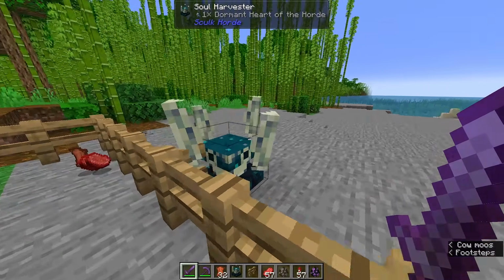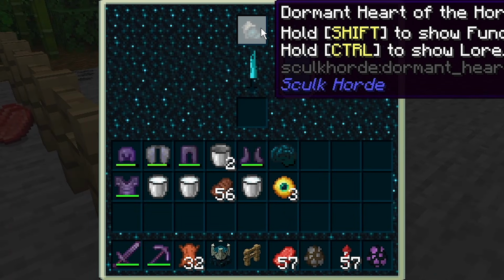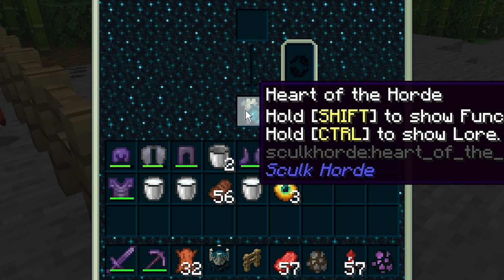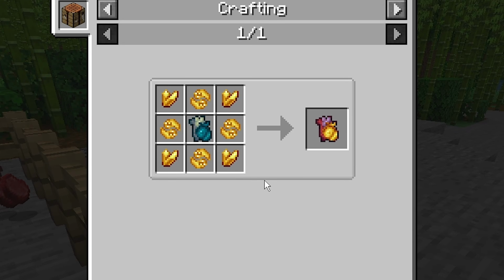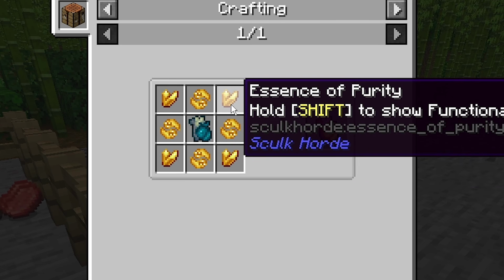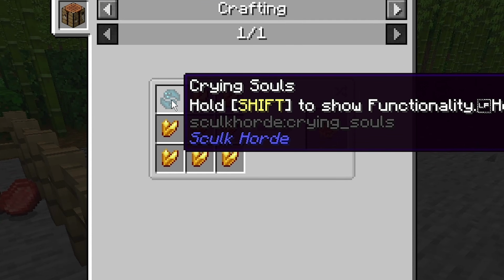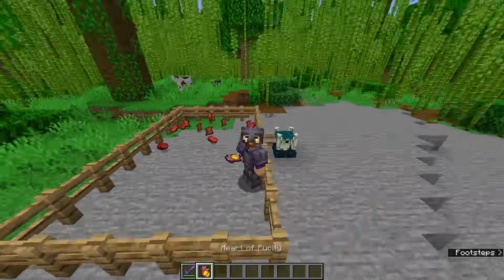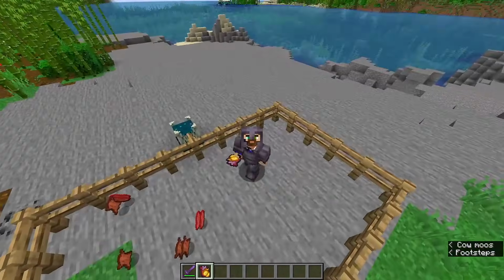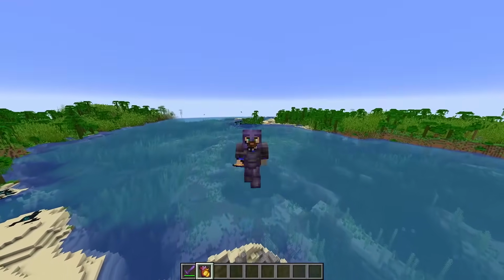Alright, when you see it do this, it means it's working. And now the dormant heart of the Horde will become a regular heart of the Horde. And now that you finally have this, you need to purify it with the pure souls and a few essence of purity. Pure souls, like always, are crying souls with 8 essence of purity, and to make a crying soul, you just need to infect crying obsidian. And when you finally have your heart of purity, well, like last time, we're gonna go back inside the infection.